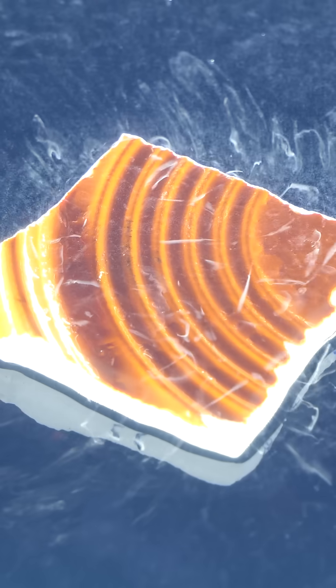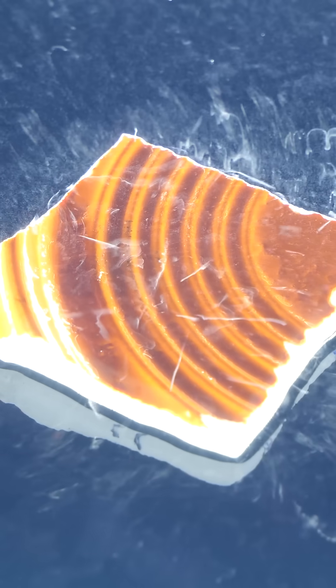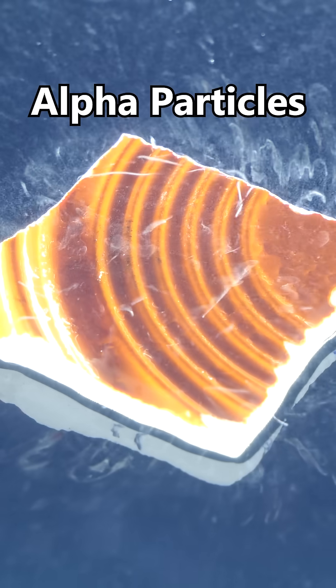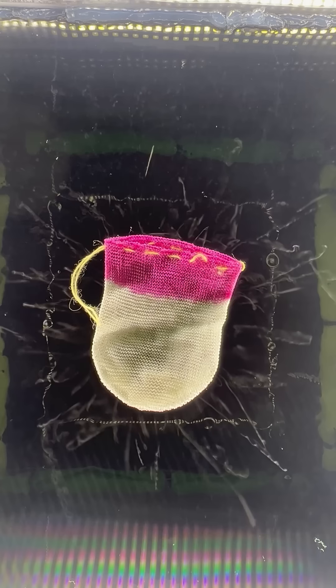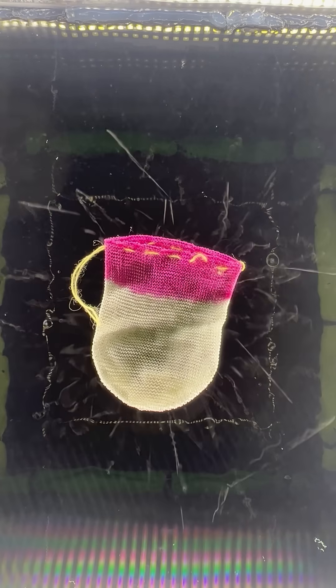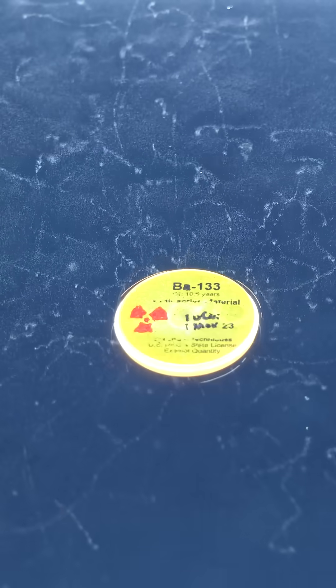With the tile, we see lots of these straight and fat trails coming off the tops and sides. These are alpha particles, and the thinner zippy trails further away from the tile are called beta particles. Very creatively named, I know. The alpha particles are a helium nucleus, and the beta particles are high-speed electrons.